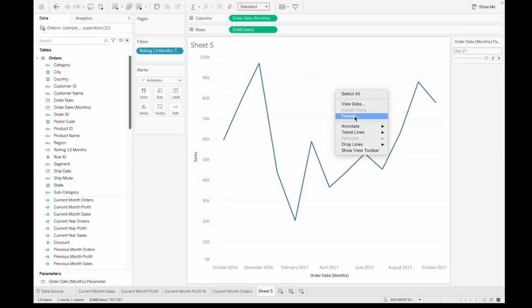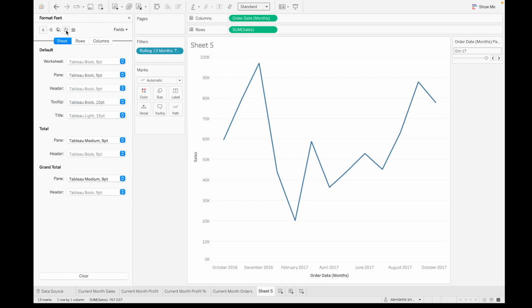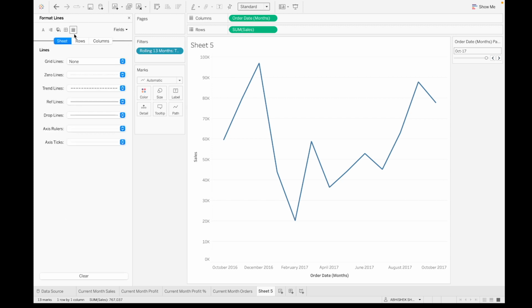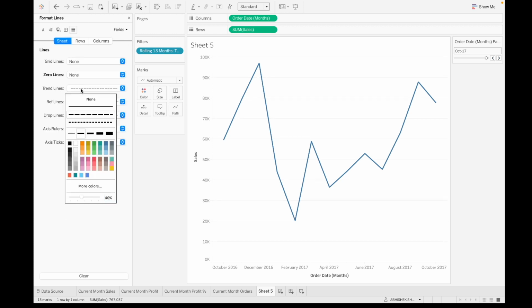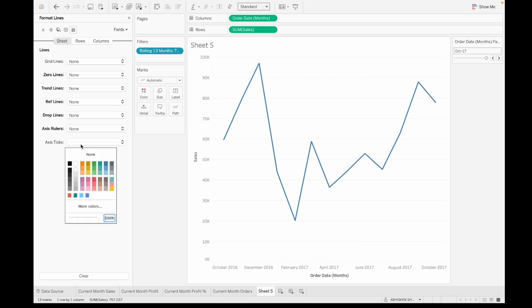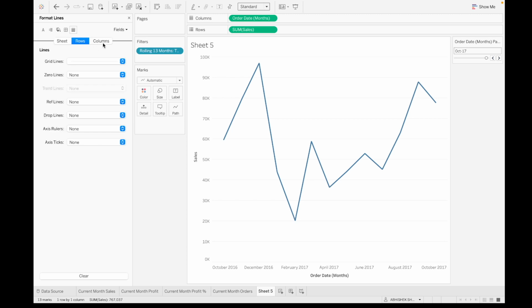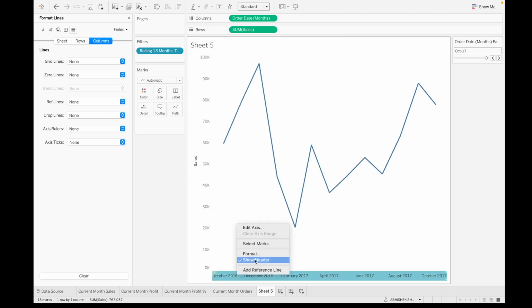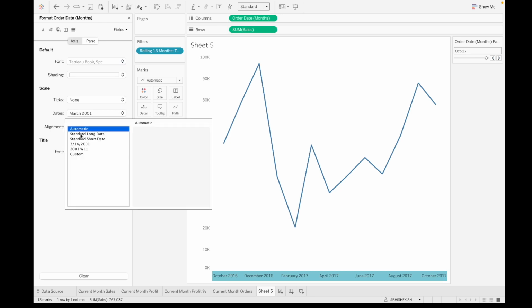Let's clean this. Let's give these axis a short name.